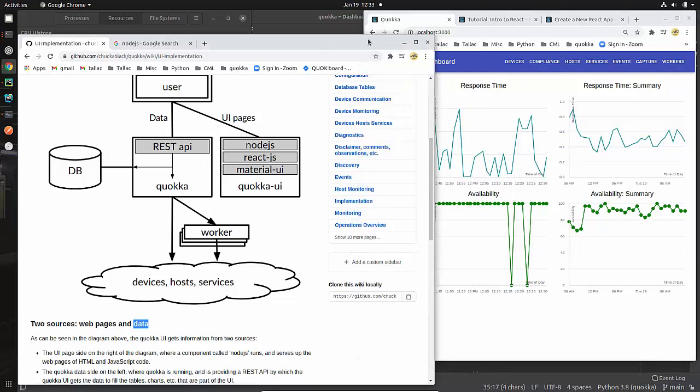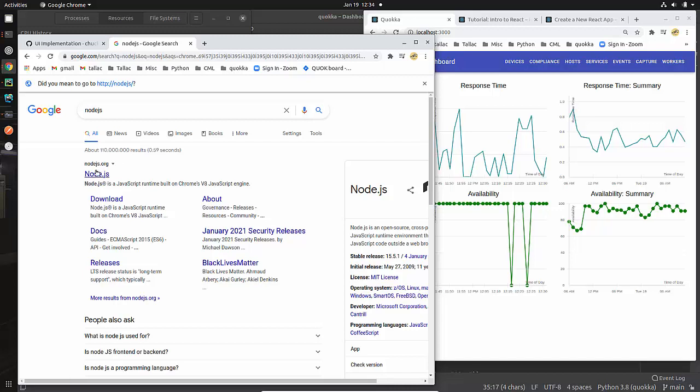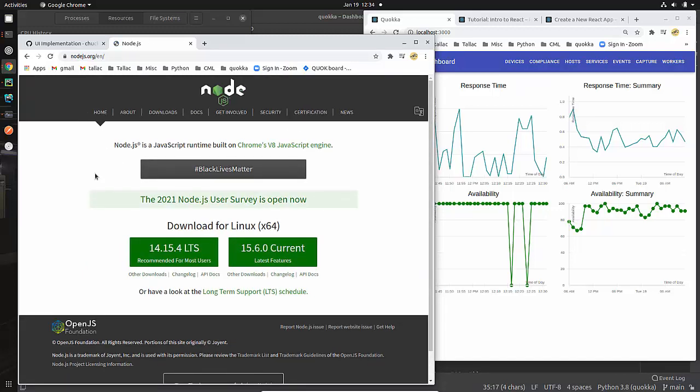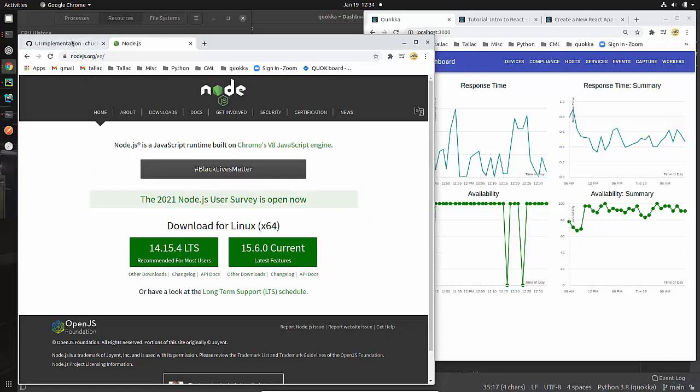And how did we create all of those pages? Well, let's take a moment and consider what I've got drawn in the box here. Now, this isn't showing everything that constitutes the user interface, but it shows some of the major components on which it's built. One of the things that it's built on is something called Node.js. You can look it up in Google. You can click on it in order to find more information about Node.js. You can download it. You can do all kinds of different things with it.